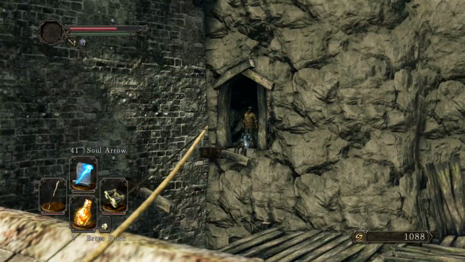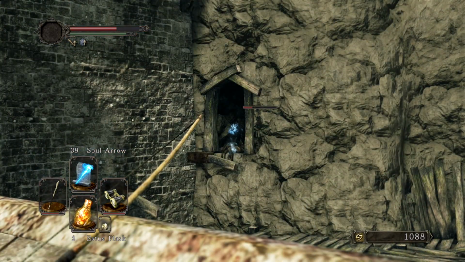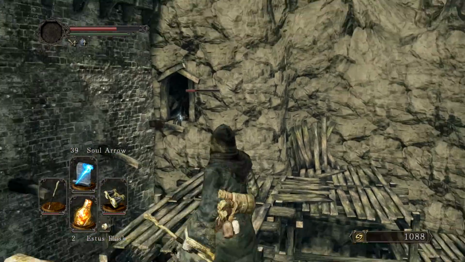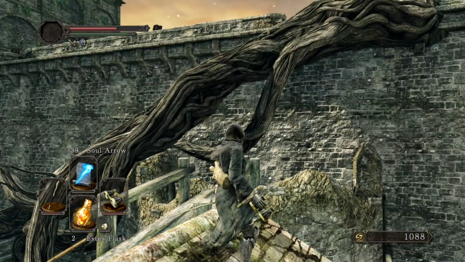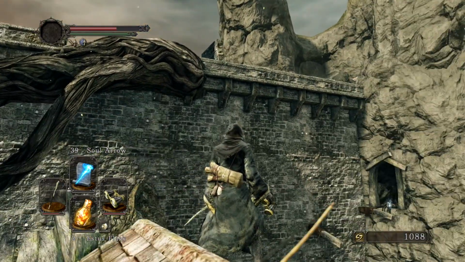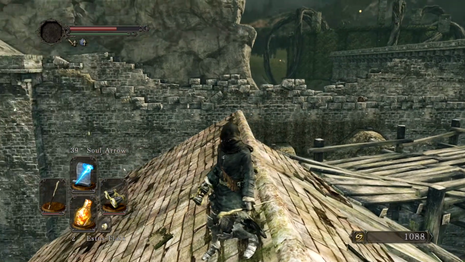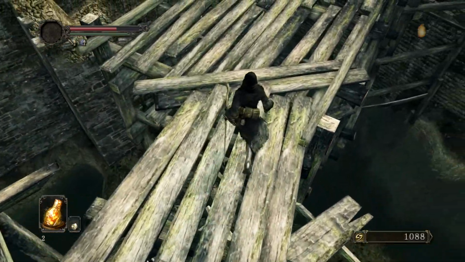So I'm just going to use sniping ability, and I can't hit him anymore. Nope. Alright, that's fair. There's like one other dude up there. But I think now we're good, at least for the time being.